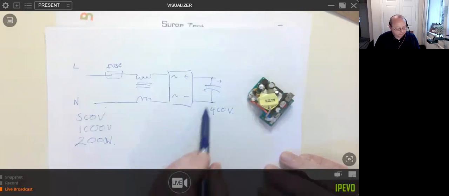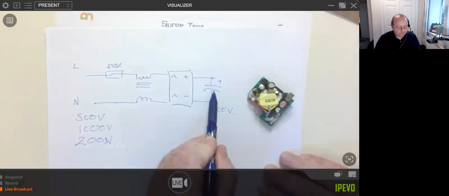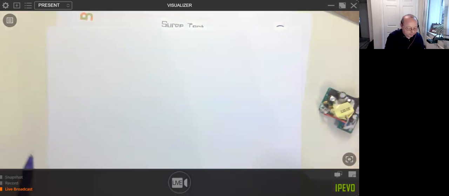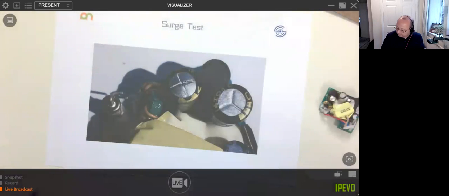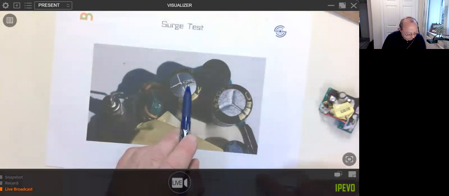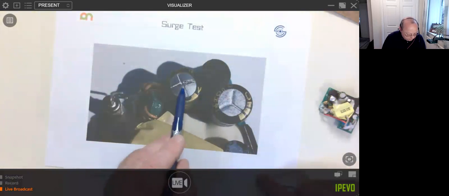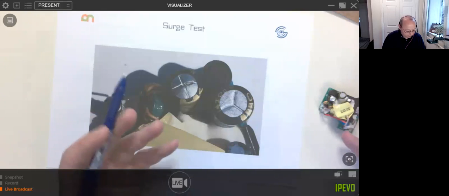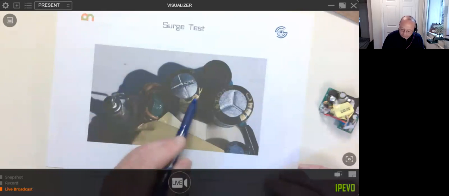This poor thing had absolutely no chance of surviving. And I've got it in the picture, so hopefully you can see what happened to it under testing this week. I'm not sure everybody can see that, but there we go. So the capacitor did its thing. You can see these crosshairs on the electrolytics. They're designed so that if they do burst and outgas, it's a controlled explosion.